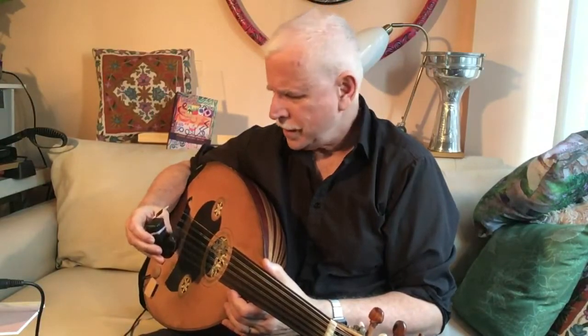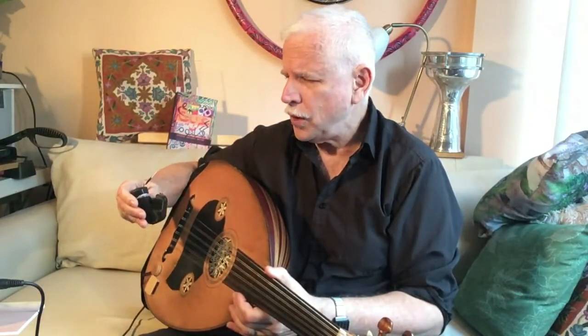Of course, an oud is nylon strings and a piezo pickup. I don't think any ebow would work. Maybe somebody will invent something that sounds like an ebow for the oud.